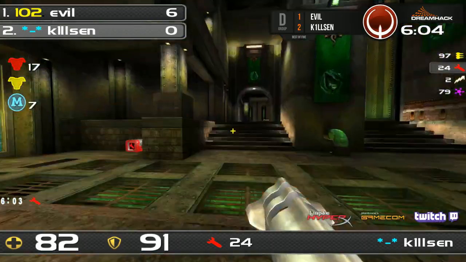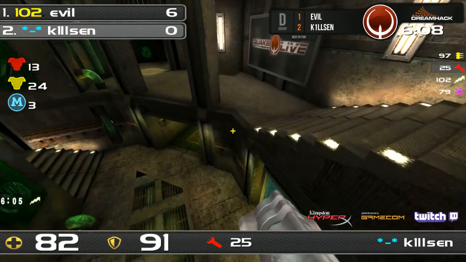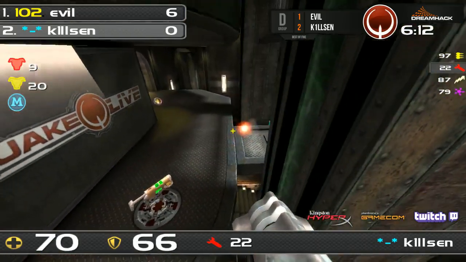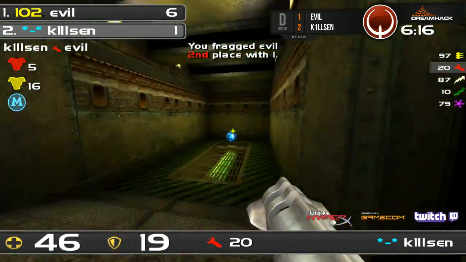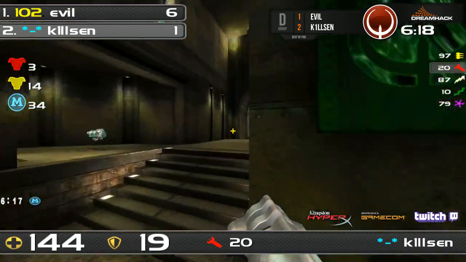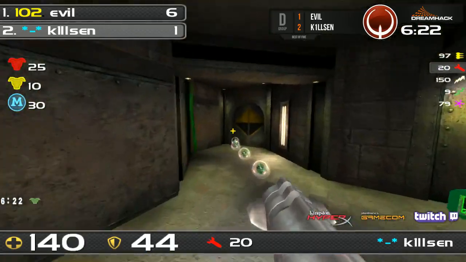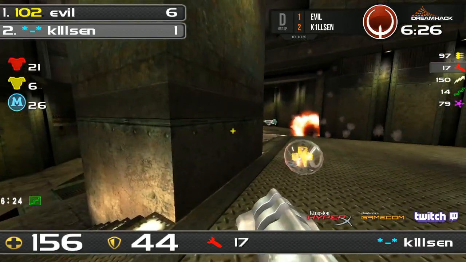K1llsen right now on his potential comeback, 82 to 91. And he knows Mega's coming up, he's in position. I don't think Evil is anywhere near. That's actually a nice little drop down to try and deal the damage he needs. Also denies that railgun away from him. Brilliant play from K1llsen, and denying that railgun could be the key to him tying things up here. He's got 5 frags to find in the next 3.5 minutes. Certainly a possible feat to accomplish.